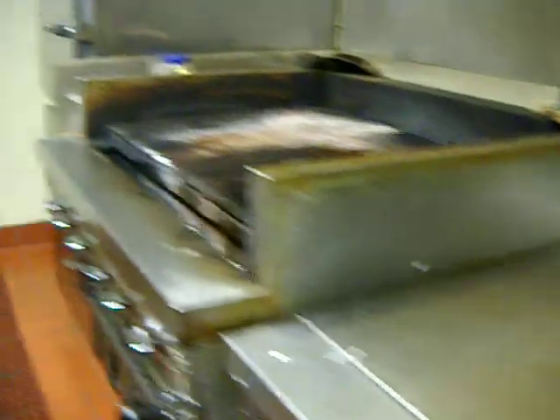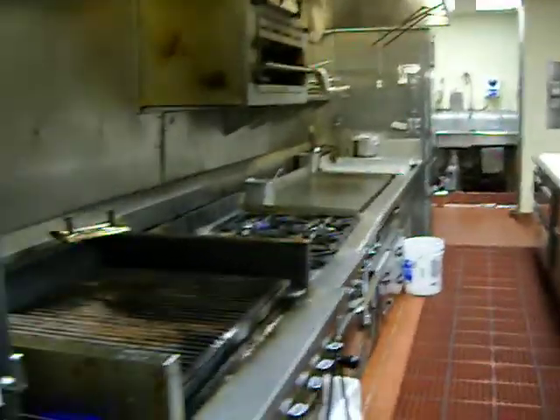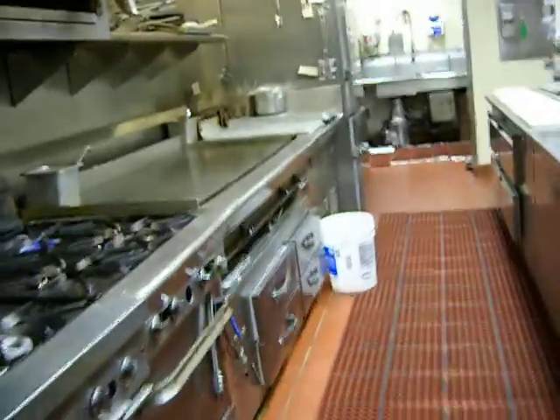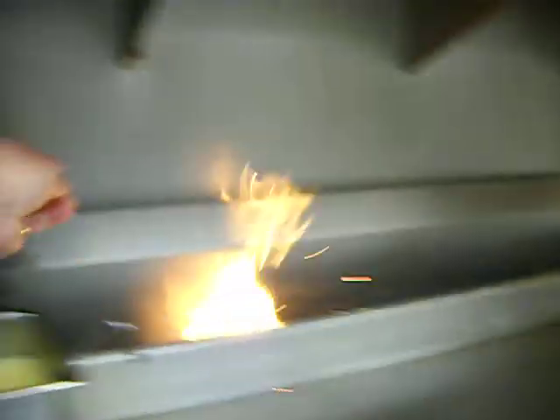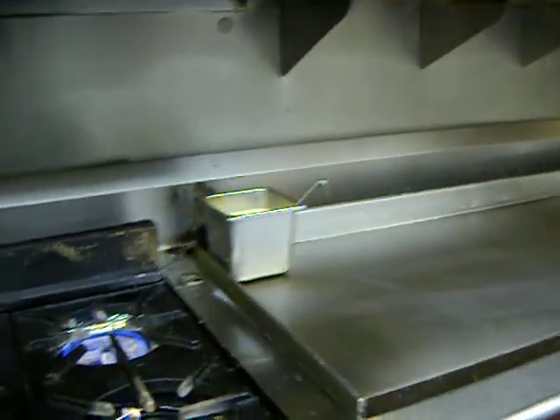So now I need to go over here. This is our broiler — don't need that on yet. I need to turn on a couple things here and then I need to grab some paper towels, because I've got to light the grill — the pilot lights are out, they're not working. My star burners — that one's lit. Now I'm going to light the grill. There, it just lit up, so we're good to go there.